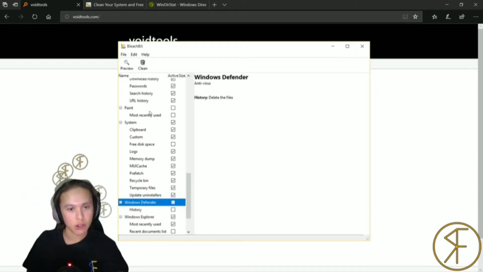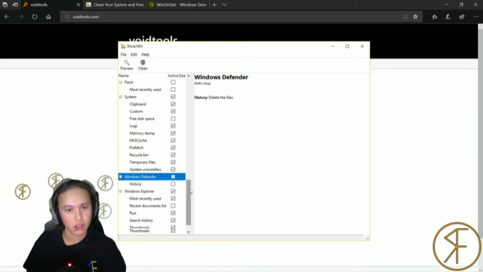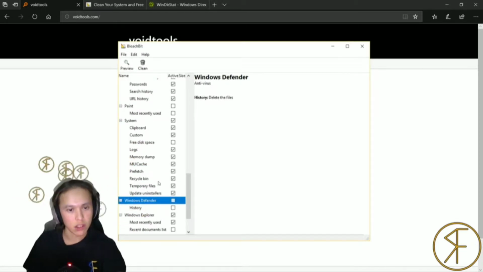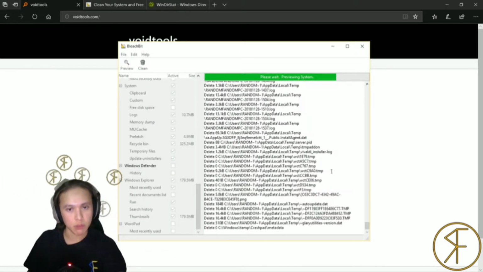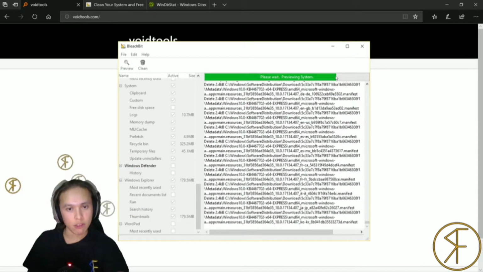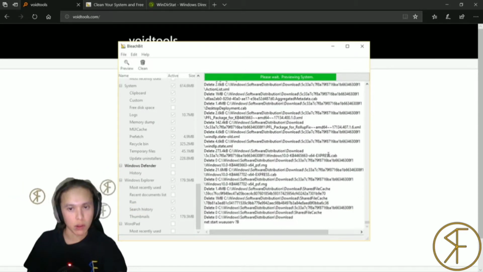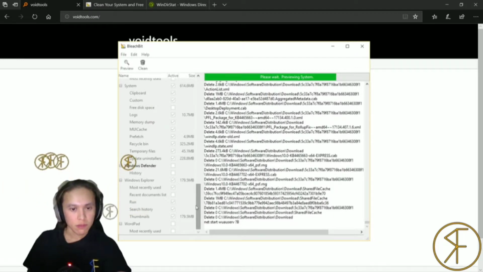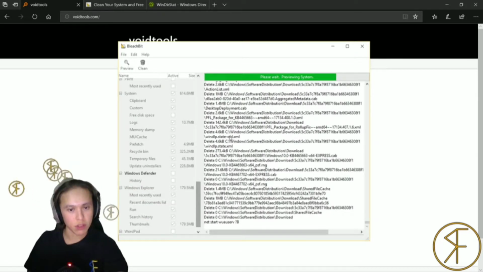And of course, you can have your recently used images in Paint disappear from that recently used list. You can delete system temporary files and all that stuff, and it's pretty easy to just preview what would go away, or after it's done scanning, it will tell you how much space you can free up. So like there you go. I can free up over a gig worth of space with this program.